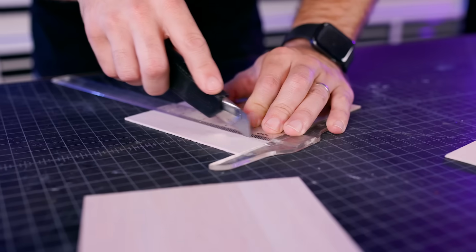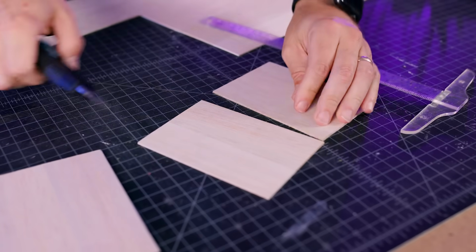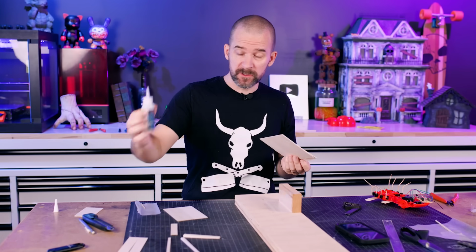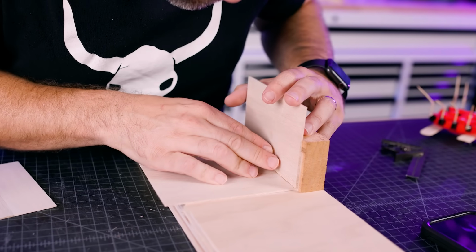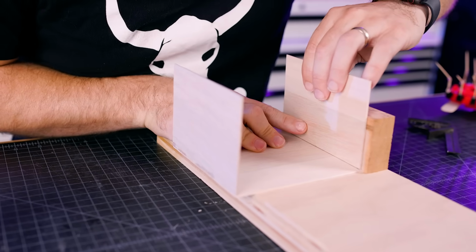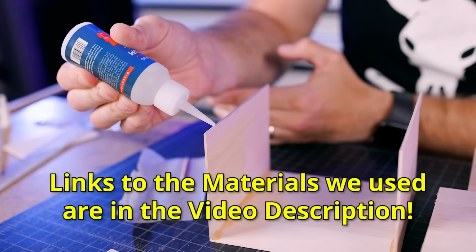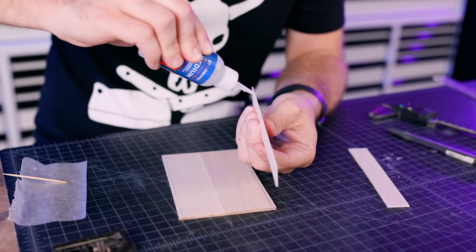Another reason I really like balsa wood is because you can cut it with a knife. And you just get it at the craft store. Now we're gonna assemble these pieces, and to glue them together, we're just gonna use super glue. And we got a couple blocks of wood here which help us get the pieces nice and straight. Just to help things stay together long term, I'm gonna put a bead of hot glue on the inside corners. Look, half a train, sort of.